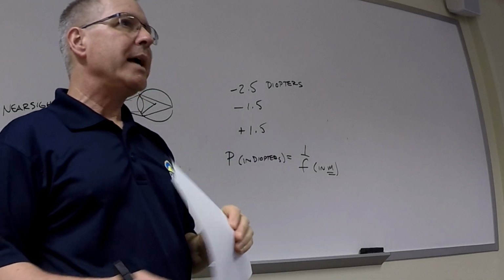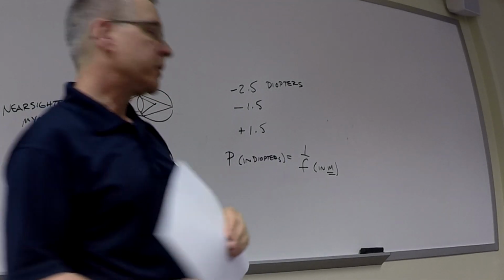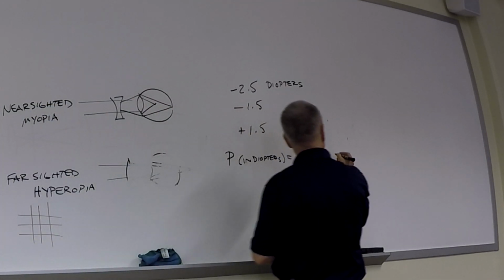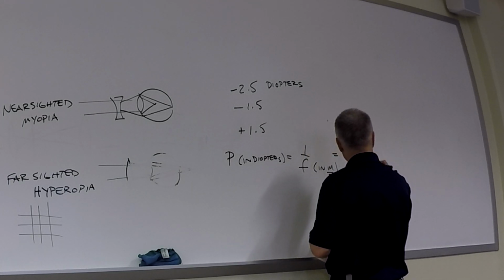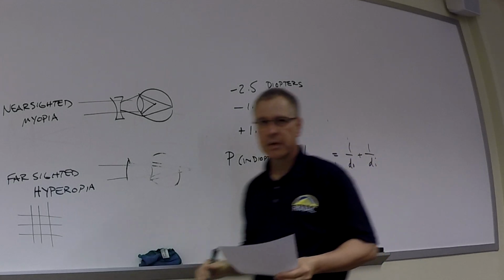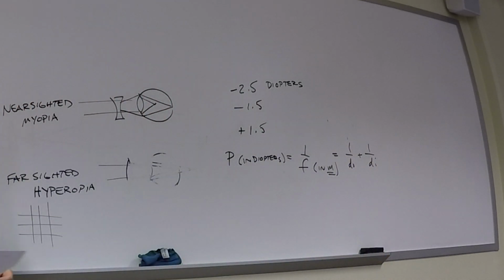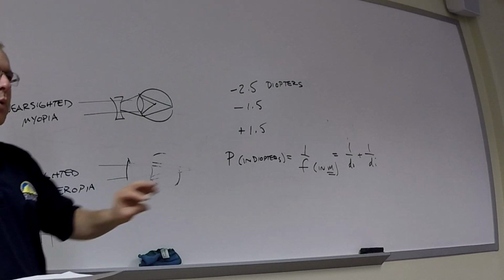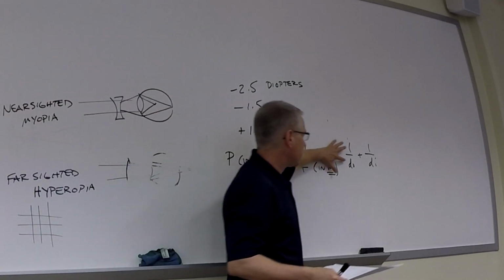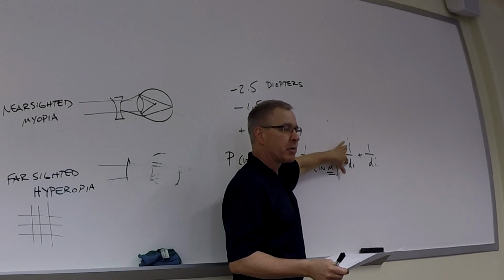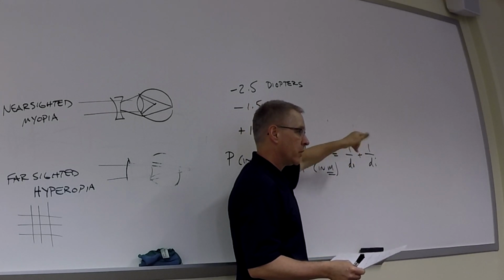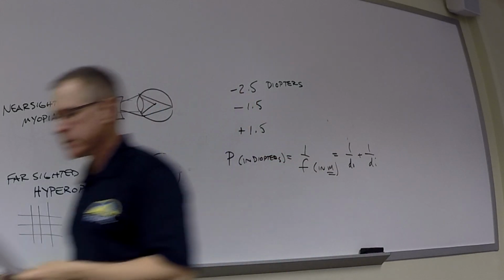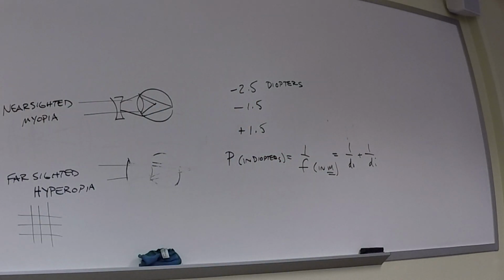Which gives us then a way to calculate prescriptions, because 1 over the focal length is 1 over distance to the object plus 1 over distance to the image, like we saw before. The nice thing about doing these problems where we're dealing with prescriptions, we don't have to worry about calculating this and having to flip things over, because we're not calculating focal length, we're actually calculating power, which is this directly, so there's no inversing that once you get that answer. A few things to know about.